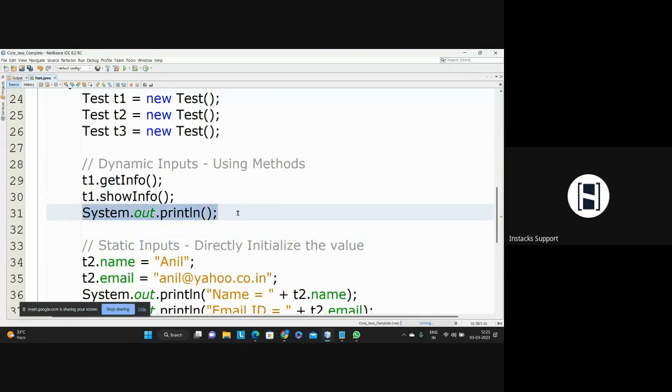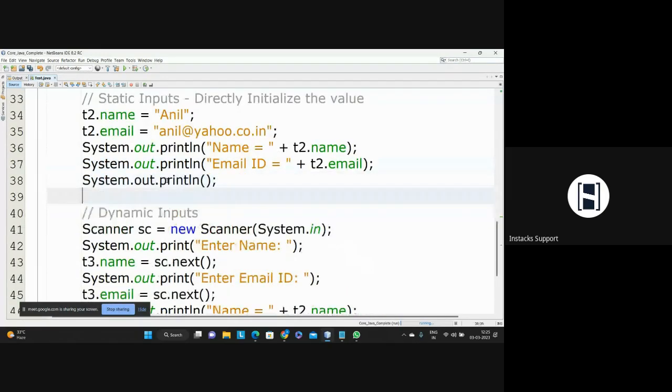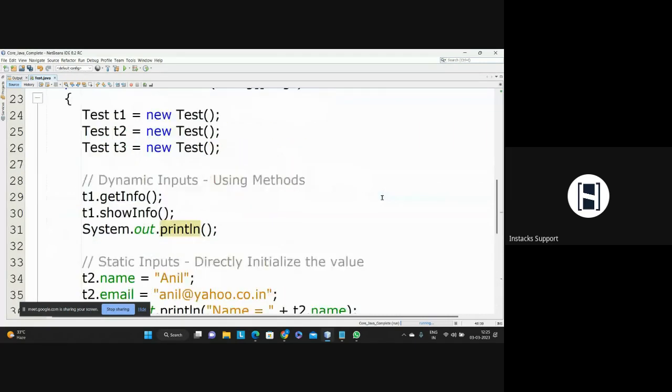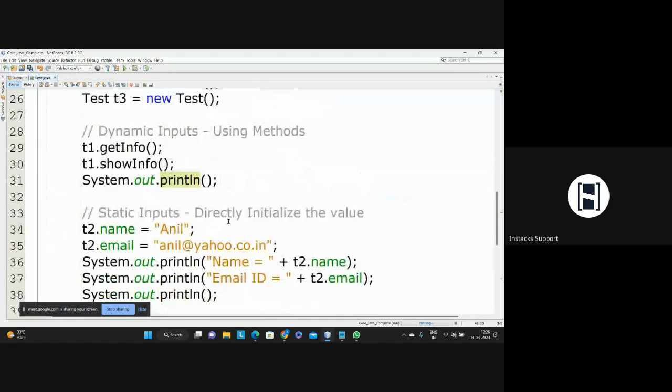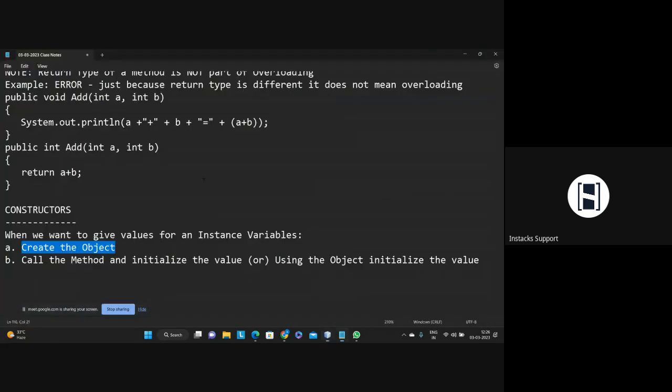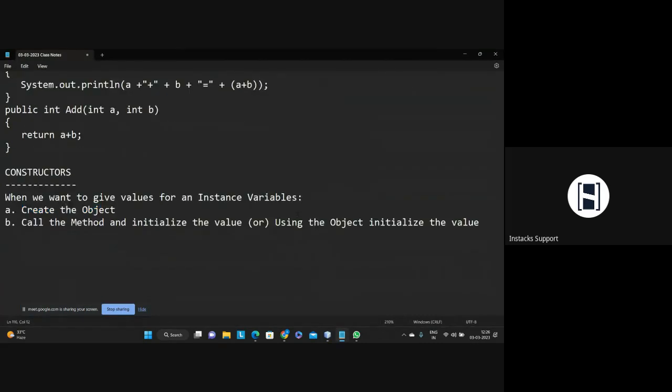We saw about instance variables. We saw about how to create your methods, inputs, everything together. So these are the three different ways in which I can give the values for my instance variables. But all of this, have you noticed? All of this involves two steps. All of this is a two-step process.